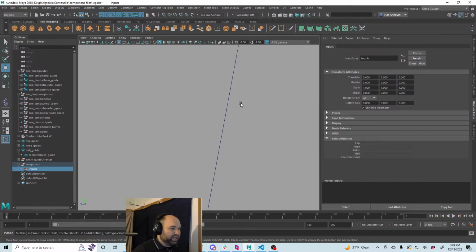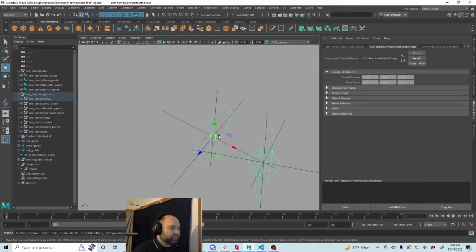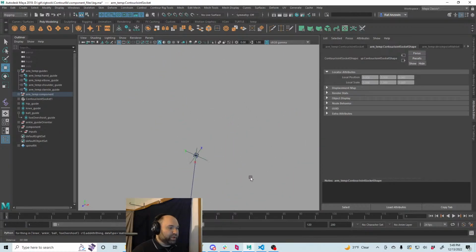We want to begin with, for instance, here would be a perfectly good case. We want to drive our initial contour joint socket, just as we have for the arm. We have our contour joint socket. I guess you can't really see that, but it is being driven by the input that is being driven by the shoulder guide. Same situation, right? But for the hip. So I will do something like this.